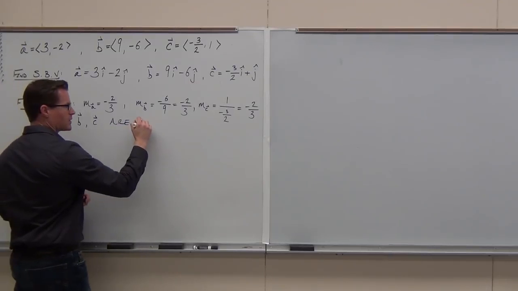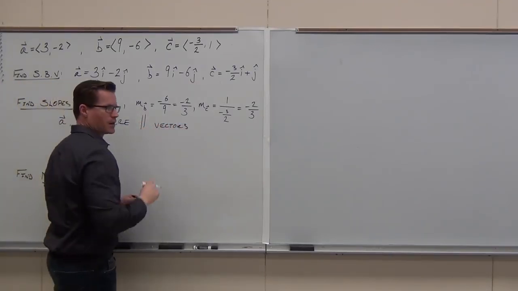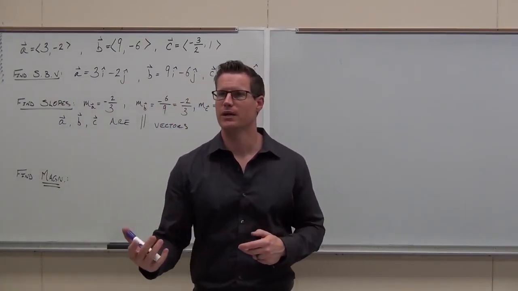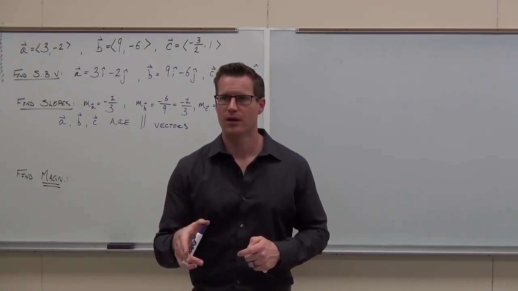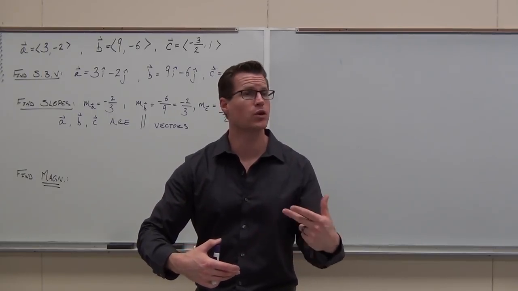A, B, C are parallel vectors. Can you please stop here real quick? I need to show you a different way to do this. I've mentioned it one time, but it's really important that you understand the second way to tell whether these vectors are parallel. It's the more used way.